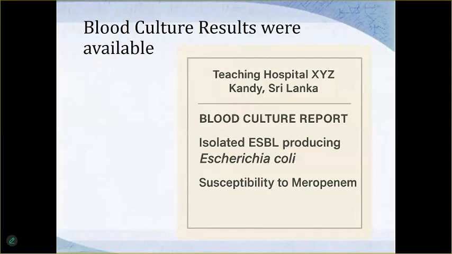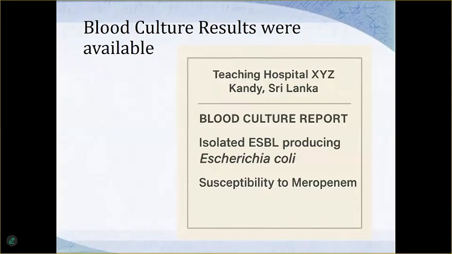So here we have a patient with a compromised system and a blood culture drawn with E. coli. So when we see the term ESBL, you can't give any of the beta-lactam or beta-lactam inhibitor combination. So no cephalosporins, no cefazolin, no piperacillin tazobactam. So you have to give meropenem in our setting.